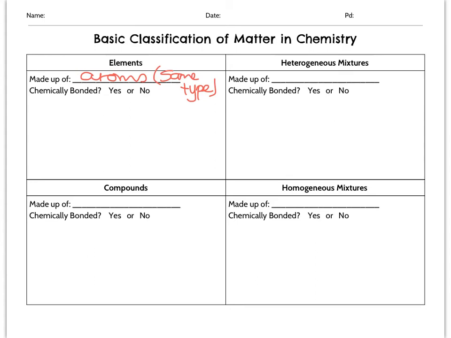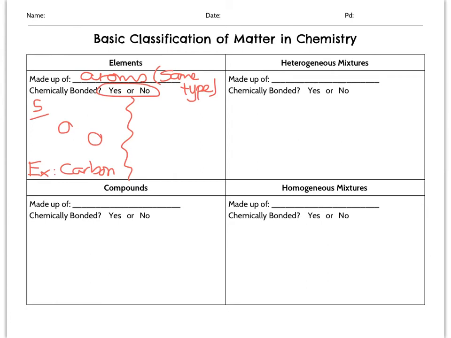Are they chemically bonded? Sometimes yes, sometimes no. So you could say both, okay? For elements, sometimes they're going to be single, sometimes they're going to be together or partnered. On the single side, we could just have some circles. Clearly I'm struggling, but assume they're circles. So it could just be single particles. And for some examples, I'll just give you one: carbon, or anything else that's on the periodic table of elements.